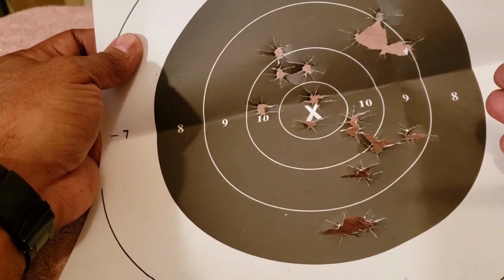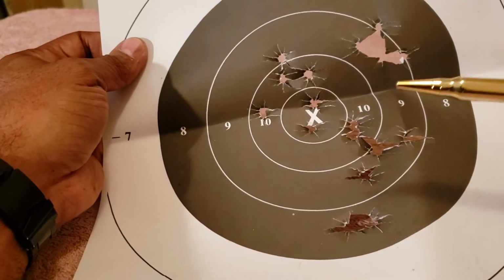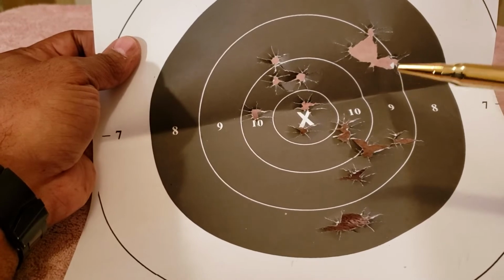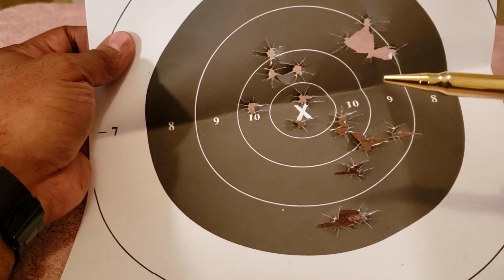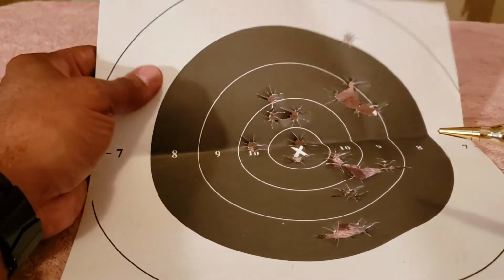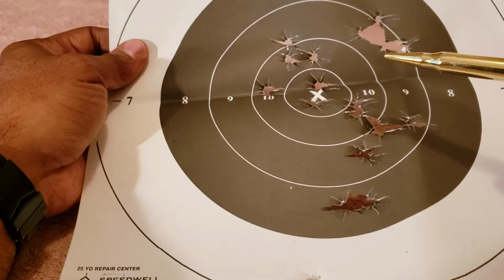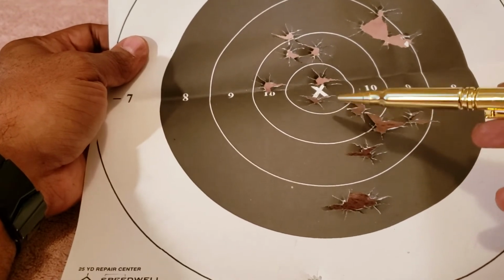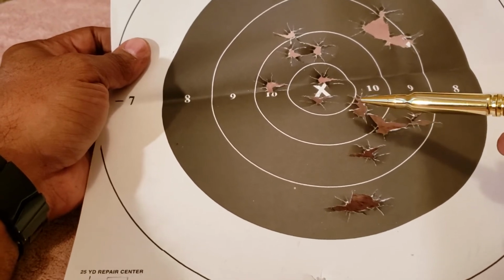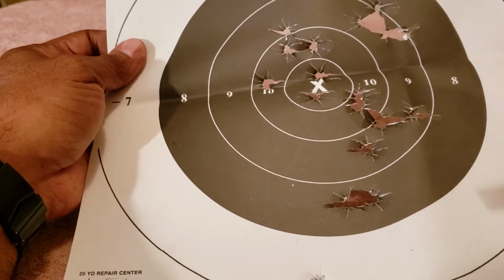Each one of these pages are 25 shots. I was trying to feel my way with the sight alignment because I couldn't tell whether it needed a 6 o'clock hold or whether it was point of aim. So it was confusing me, and I was trying to get on target, but I couldn't tell if I was hitting the black or not. So this was pretty good for the first 25 shots. Of course, you see a shot off here and shot off here.